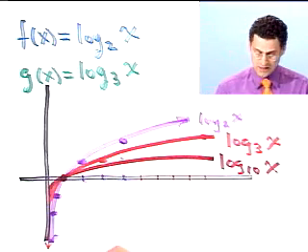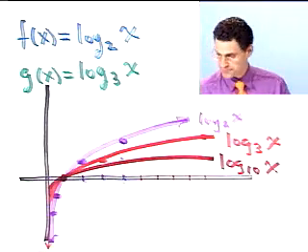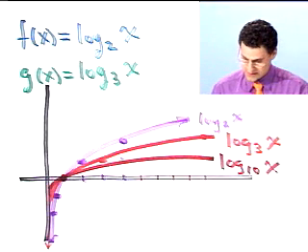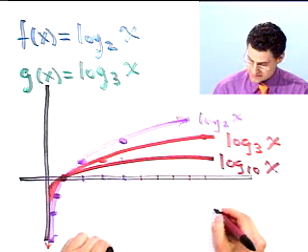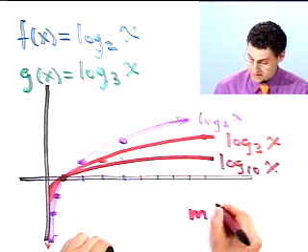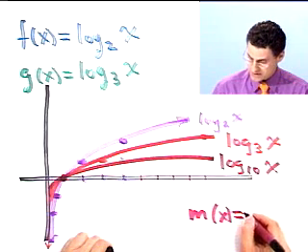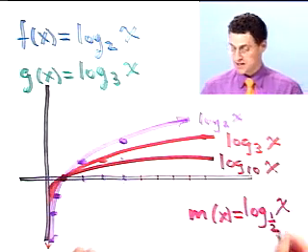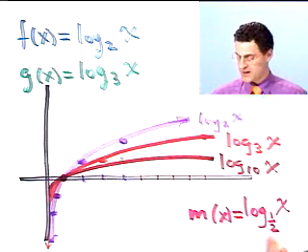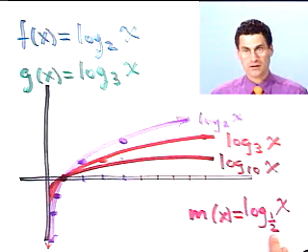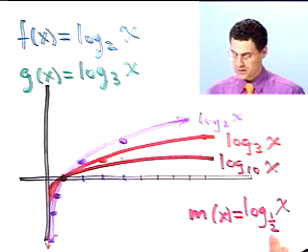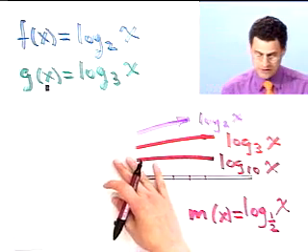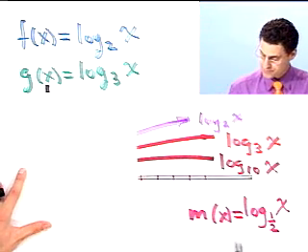Let's just do one last one to really muck up the works. Let's try h of x, or I'll call it m of x for muck. Mucking up the works, we'll look at log base 1/2 of x. What if you have a number down there that's 1/2 instead of a big number? Well, what would that do? If you convert what that means into an exponent, what do you see?